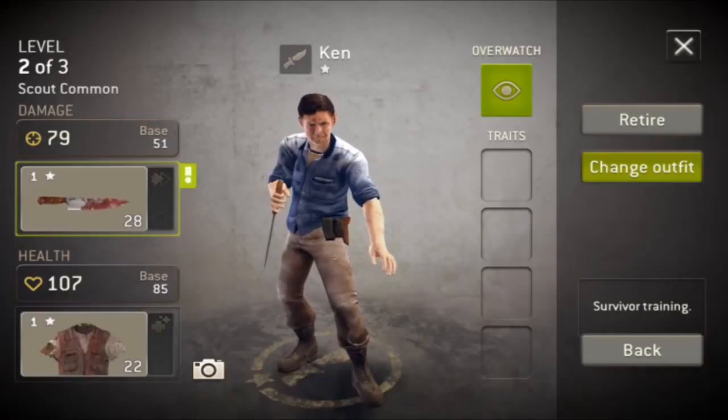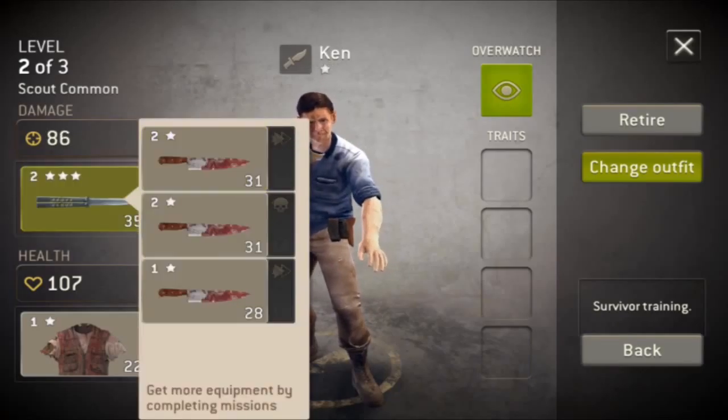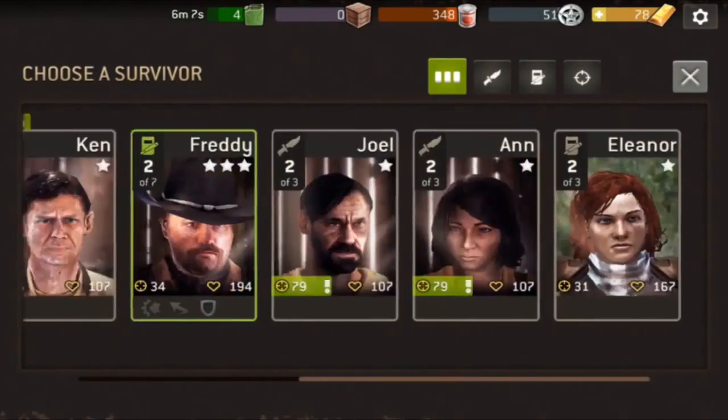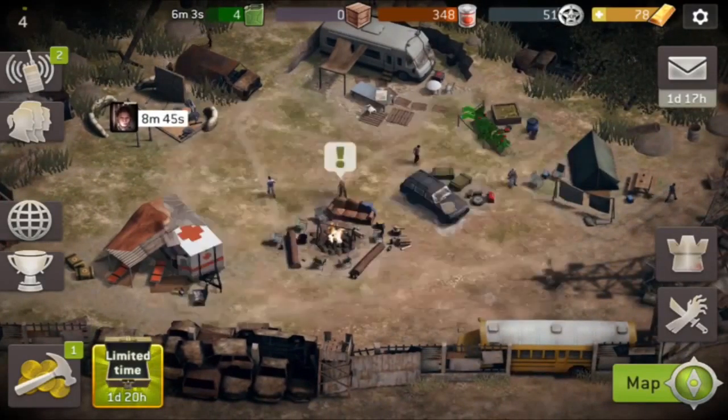Ken. Oh, can't wear that because you have to be level 3. But you have got a butterfly knife now, which is nice. And I've also got people like Freddy, Joel, Anne, and Eleanor. They're my other characters. Now, what do you have to say to me? Let's continue with this mission.